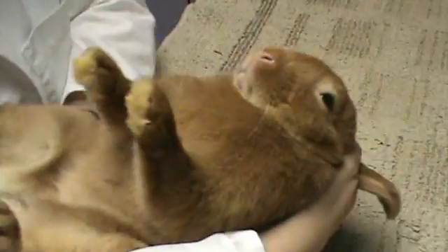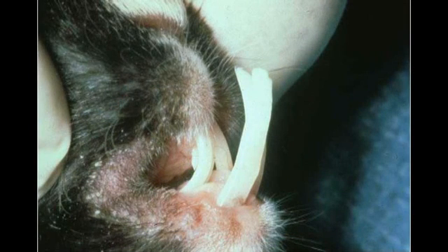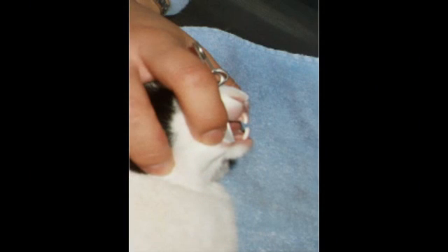The next thing I'm going to do with this rabbit is turn him over. I put my hand between his ears and hold him firmly by the back of his neck and then just gently turn him over. I'm turning this rabbit over to check its teeth. I pull back on the lips that way. This is an example of severe buck teeth or malocclusion. The rabbit's bottom jaw is too long so the bottom teeth are growing out and up and the top teeth actually curl down and then around to the roof of its mouth.